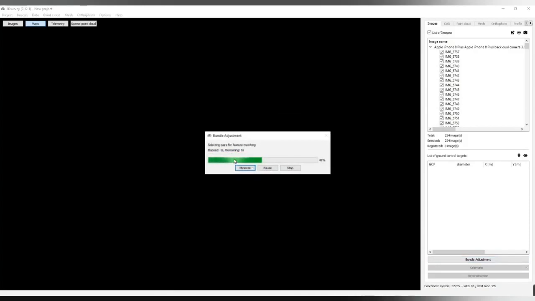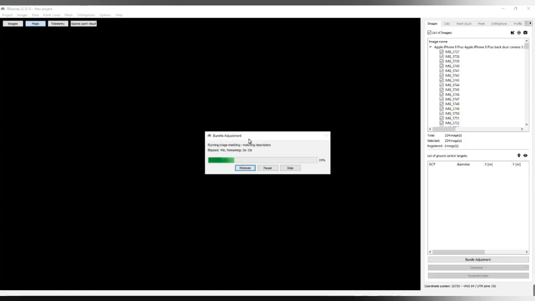Just to give you some extra feedback on why we use the high method for the feature detection, it's because we are using a normal camera phone and not a drone camera, which means that we would like to get some more data out of this data set to make sure that the accuracies are as good as possible. In a normal drone data set, we would have kept everything as it was, but for this specific one, we'll just change it up and down a bit. So the bundle adjustment step will just help us get a sparse and basic point cloud, as I've mentioned before. So we'll just let it run through.